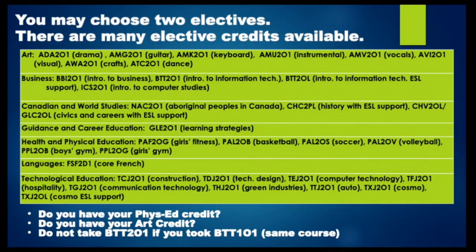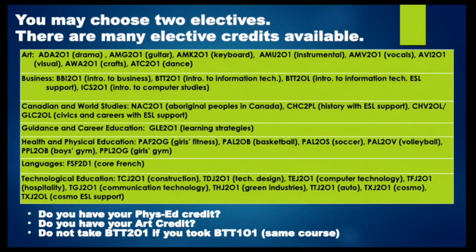Now, in grade 10, you have 2 electives like you did in grade 9. But the good news for grade 10 is there's a lot more elective classes to choose from. So for instance, in the arts, you're looking at drama, guitar, keyboard, instrumental, vocals, and visual arts. We have a dance program, our dance class, and crafts as well.